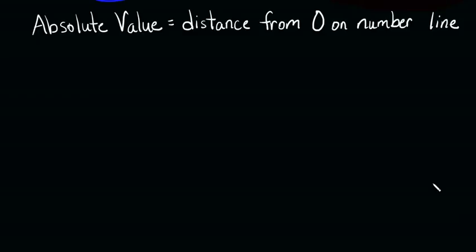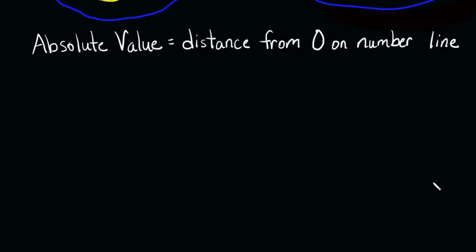Okay, so if you take 4, and this here is the symbol for absolute value, and I ask you for the absolute value of that, well, the absolute value of 4 is 4 because it's 4 units from 0 on the number line. If I give you a -7 and ask you for the absolute value of it, well, it's a 7 because even though it's negative, it's still 7 units from 0 on the number line. So we're going to need to know this in order to add and subtract real numbers.